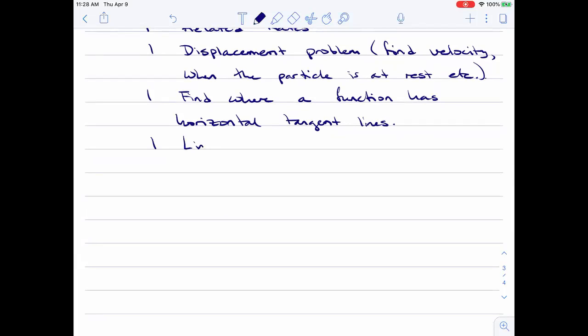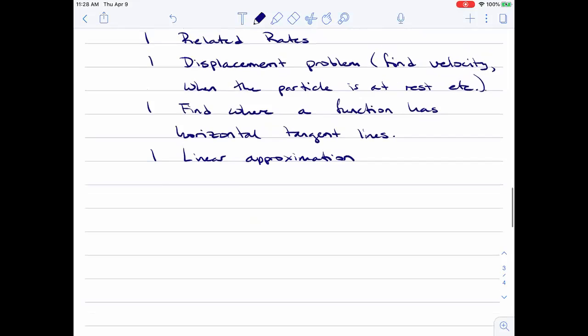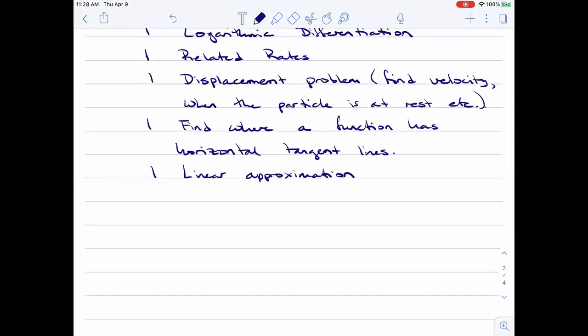There's going to be one linear approximation question. We did that. I don't remember if we did horizontal tangent lines on test 3, but I think the linear approximation was on test 3, but maybe they're all running together. You've got them all anyways. And remember, if you don't have your test 3, it's on Gradescope with all your feedback, even though we didn't get a chance to hand it back in person. Once test 4 is marked, you'll have test 4 as well. You'll get an email from Gradescope.